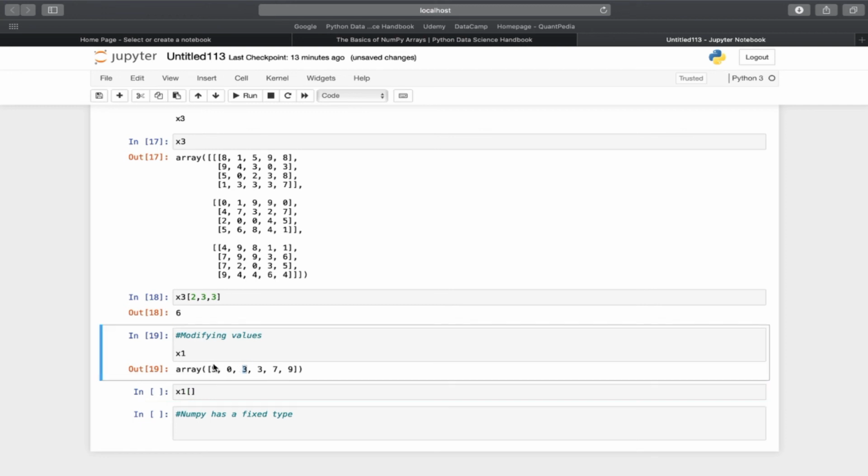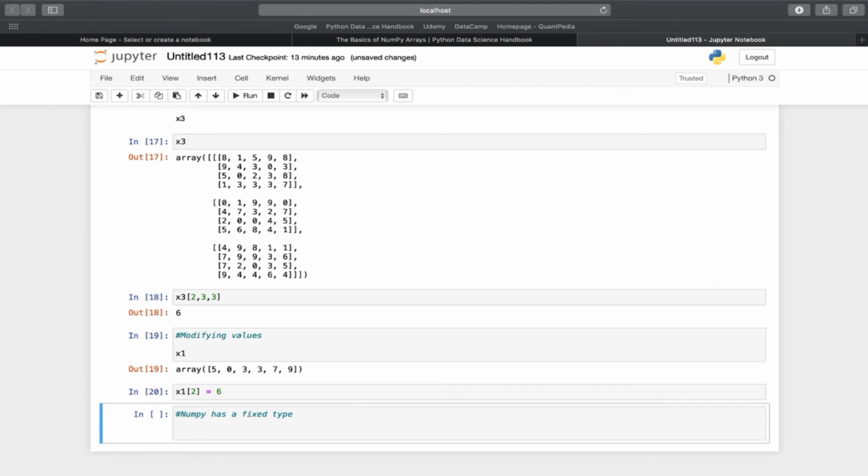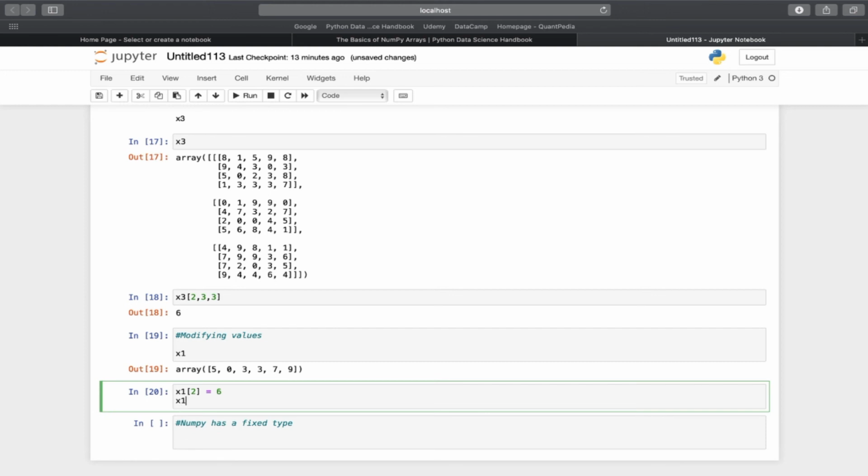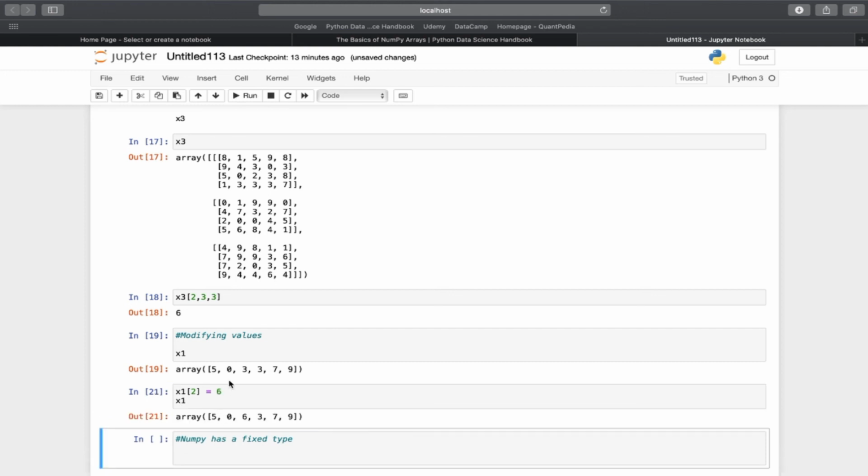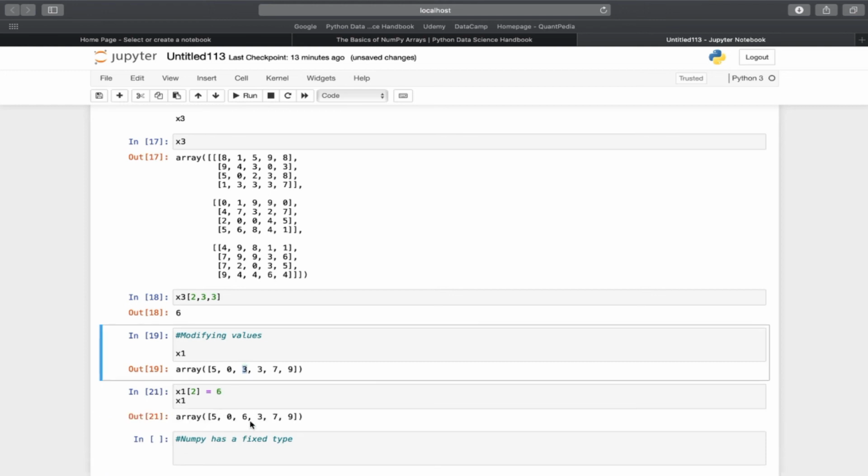So it's going to be the 0, 1, 2, so the second index there. Set an equal sign, and then which value you want it to be. So let's put a 6. And then if we call x1, we see that this 3 here got changed to a 6. It's really simple stuff. You literally just specify what you want the certain index to equal.